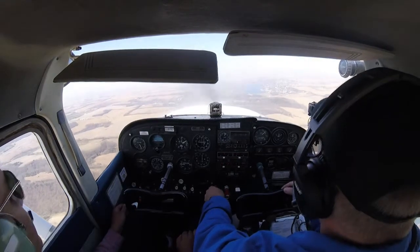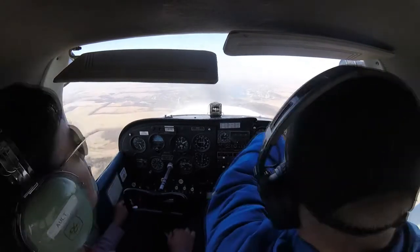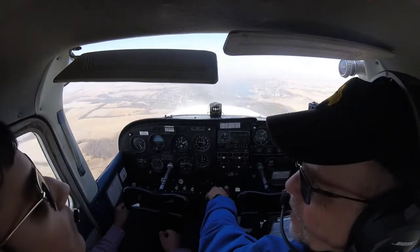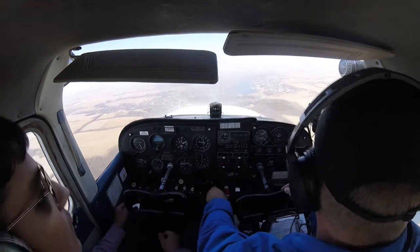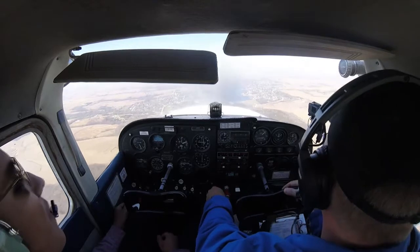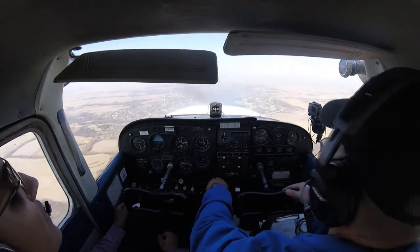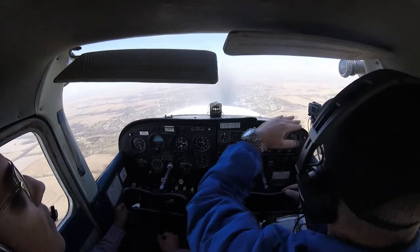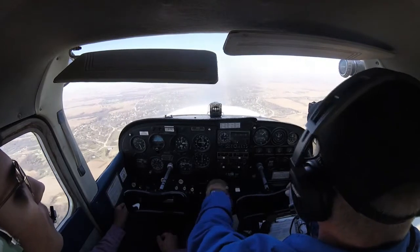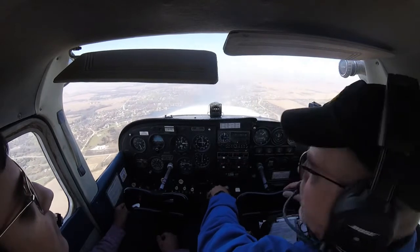All right, so the lake out here is a huge visual reference to set this up. If you see out in the grass, you see the green building over there. That's that big hangar, that blue-green building. That's the hangar where we were parked next to. So what we're going to do is fly at the airport, then fly with the runway parallel to us where you can see it over there. Then we're going to make 2 left-hand turns onto final approach and land the same direction we took off.